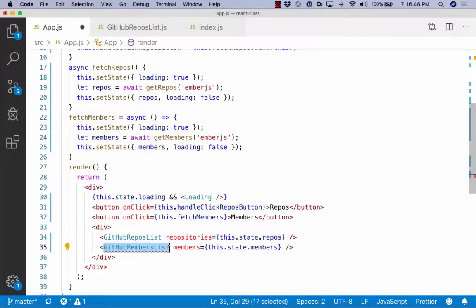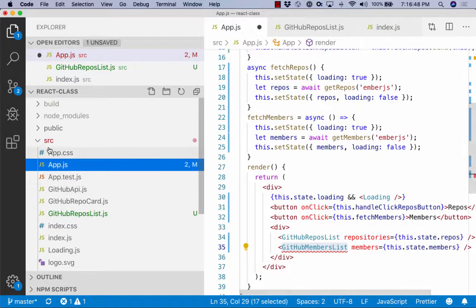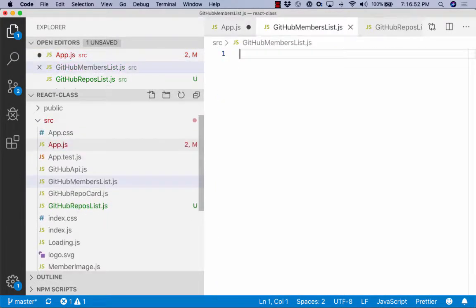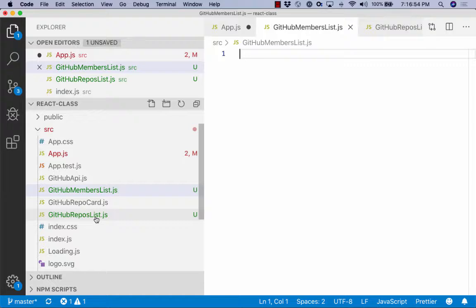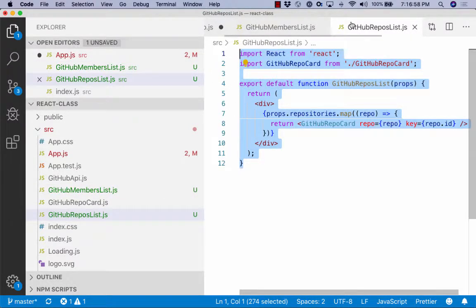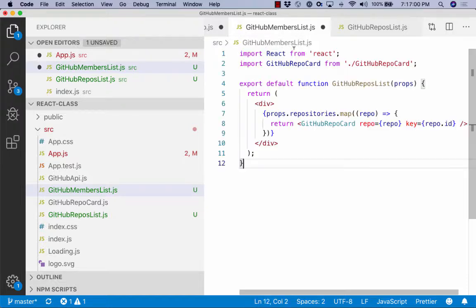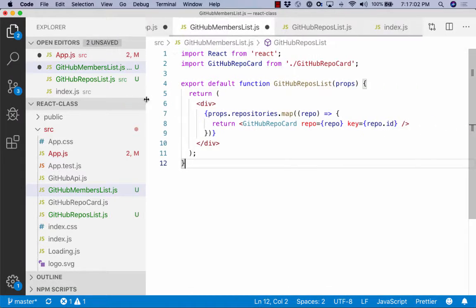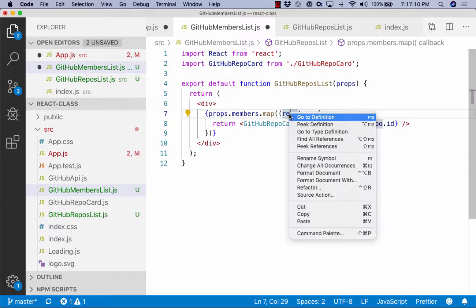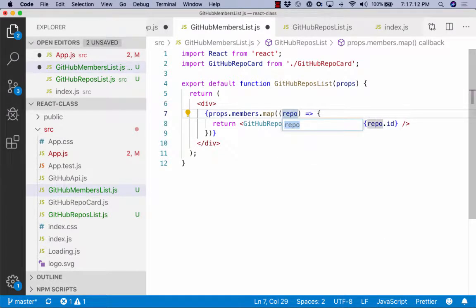I'll copy this name, go to my file tree, right click, new file, .js, and we can pretty much copy the other component and paste it. I'm going to rename props.repositories to props.members, and then rename repo to member.